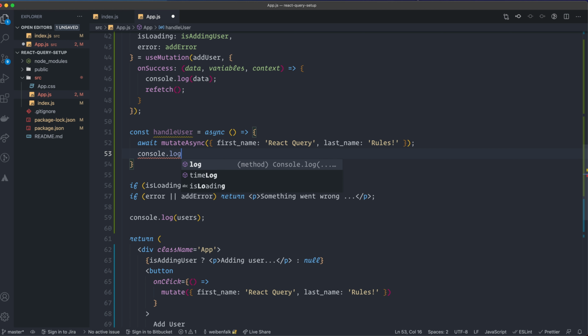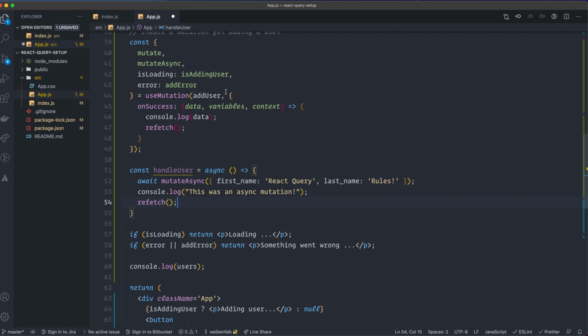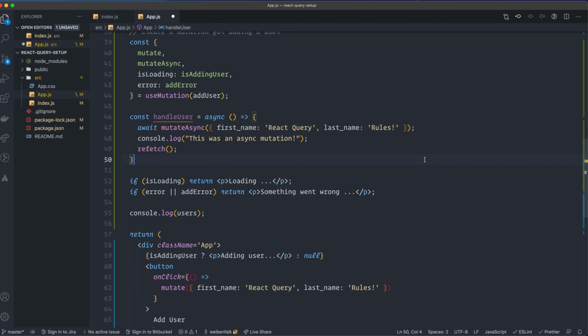And then I can console log out, this was an async mutation like this. And then I'm going to refetch. Something like this. And this means that we actually can remove this stuff here, like that.